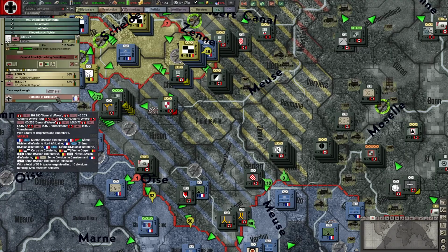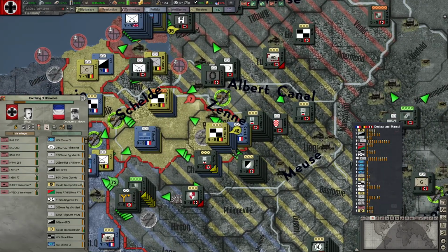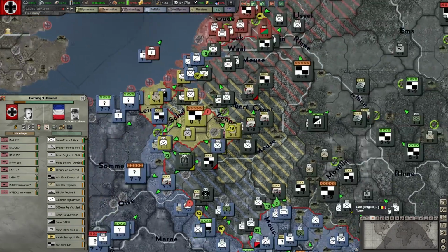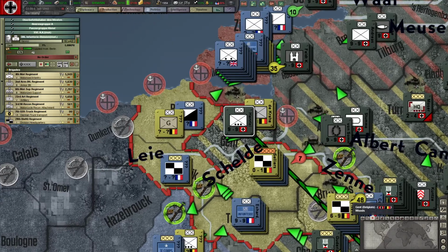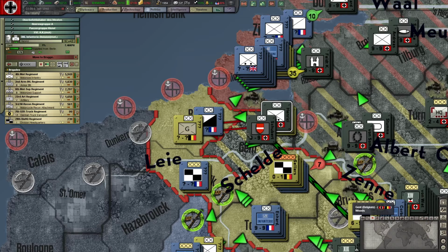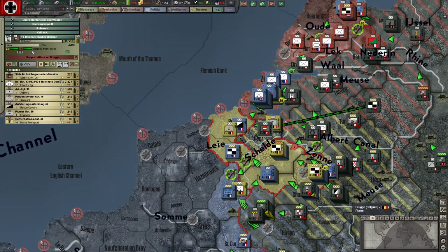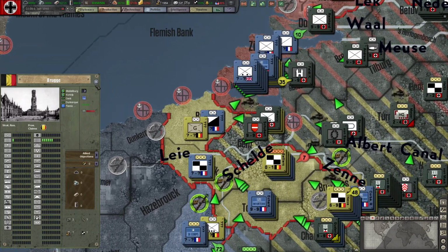I do sort of wish we could do pinning attacks, specified as a sort of lightweight attack. Okay, these guys are here. We're going to use motorized infantry with an armored battalion. Not really a panzer division. And these guys will support the attacks. I don't want to leave that. We get to Bruges here.